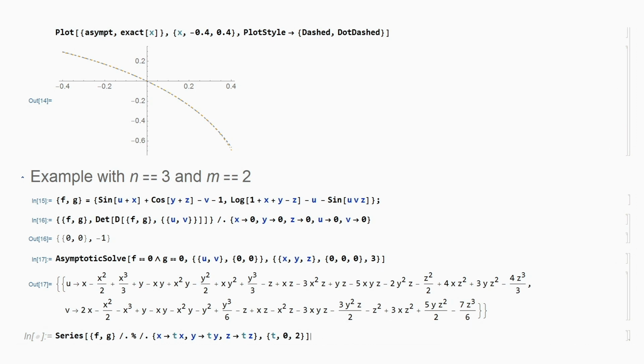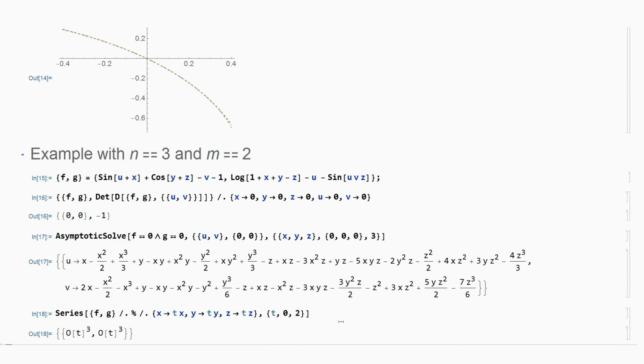And let's do this trick with substitution of a new variable t times each of the variables, since we don't have multivariate series in Mathematica right now. That's what we do to simulate multivariate series, and we can see that substituting the solution into the original equations gives us something which is of order t to the third power. We asked for the third-order solution here. So it indeed satisfies the equations. We cannot plot it. It would be five-dimensional.